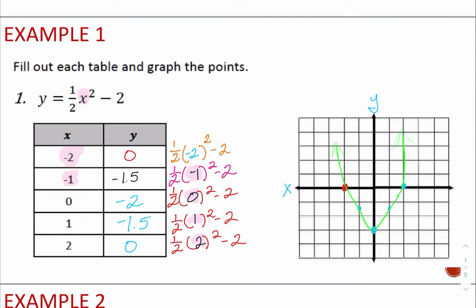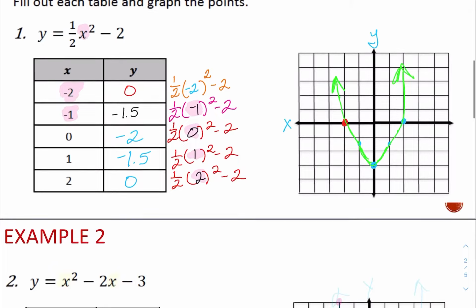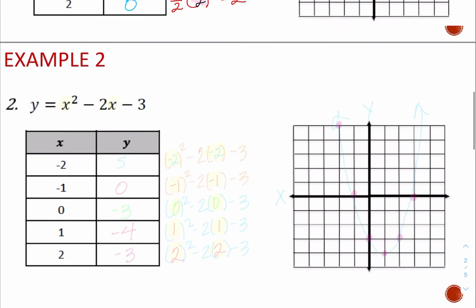From our understanding of continuous functions, remember we can draw arrows because this will keep going if we had enough space. So there we have it. It's a little botchy. It's not supposed to be a V at the bottom. It's supposed to be more curved. And if you have a graphing calculator, you can check that in your graphing calculator to make sure our sketch looks similar to what the equation should look like. All right, so that's example 1. Let's move on to example 2.